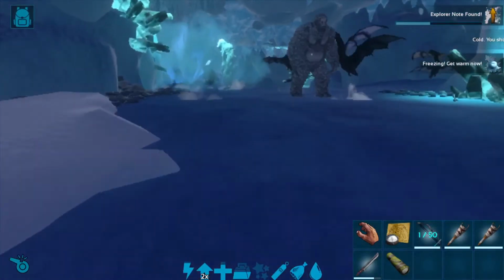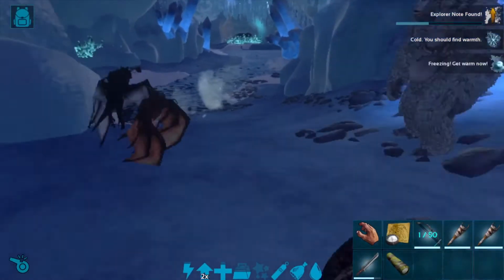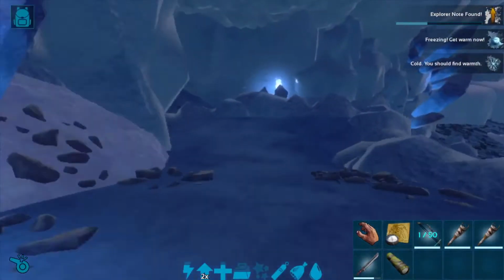The levels in this cave are crazy. Oh, yeah, Yeti. Just a giant reskin of the giant monkey. Come on. Hello, Mr. Wolf. Let me just scooch by you.